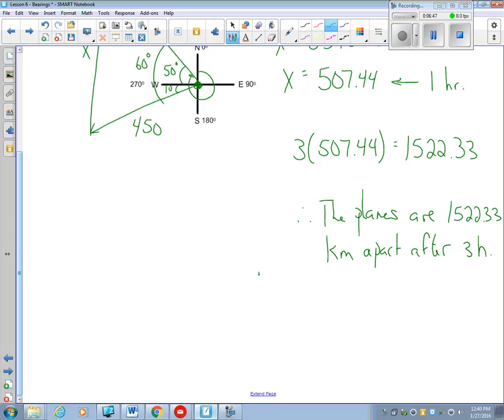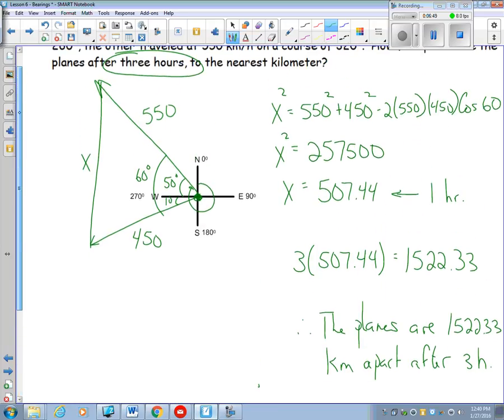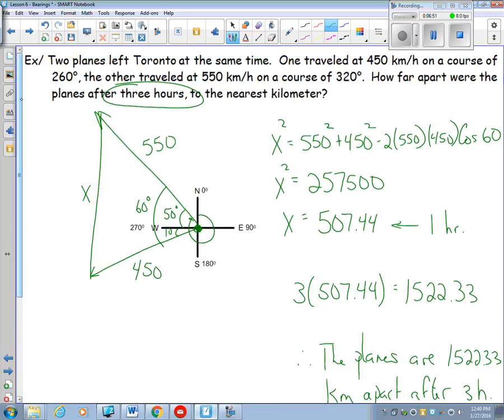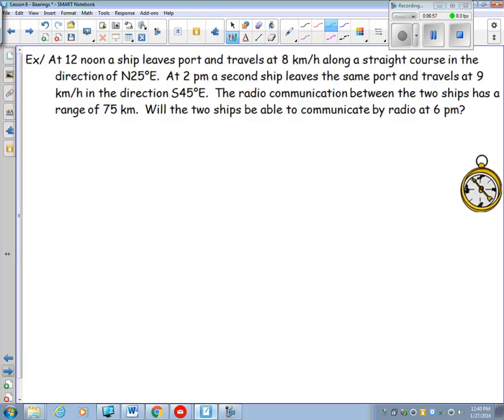There's example number 2. They really are sort of the same ideas, except this one used bearings from 0, and the other one used cardinal directions. The big trick is to get that angle in the middle, right? Third one. Give it a try. See if you can figure it out. Come back to the video. There's no new ideas. We're just approaching them in different ways.